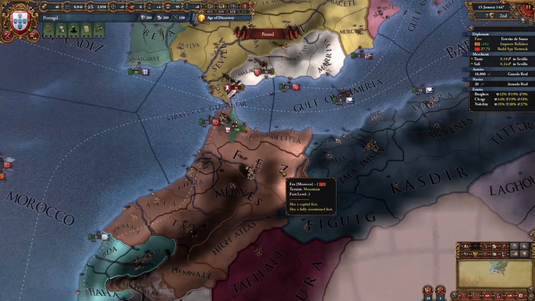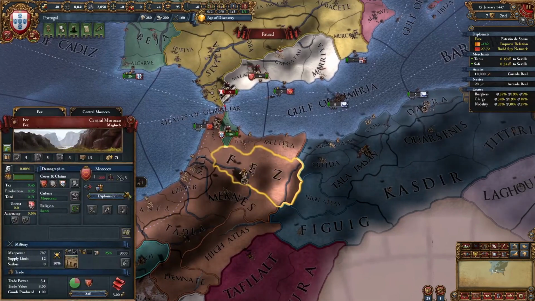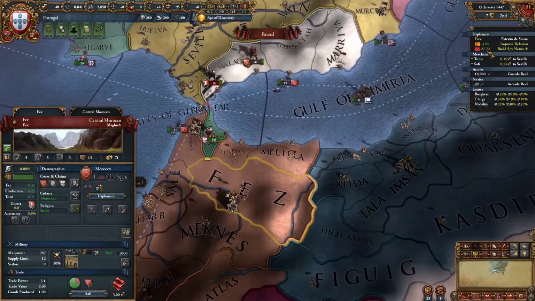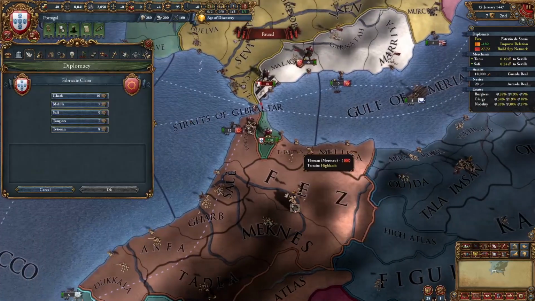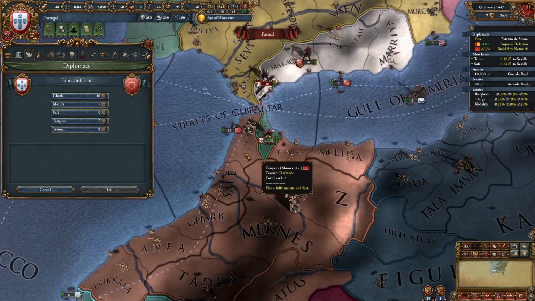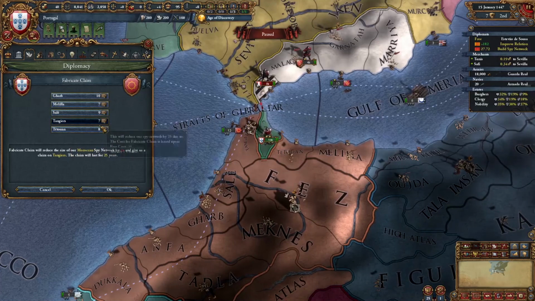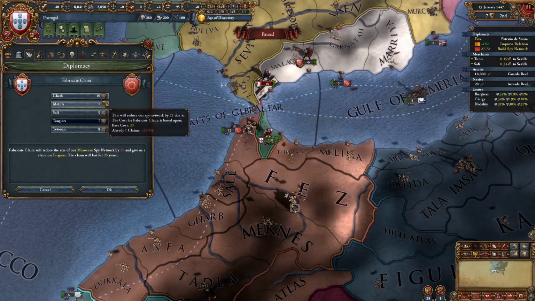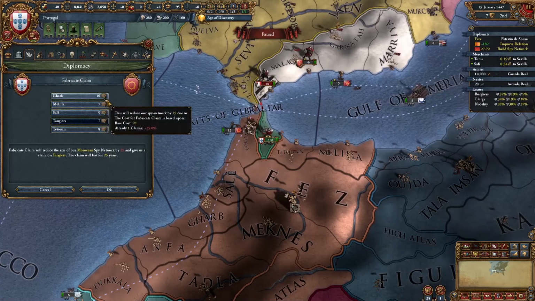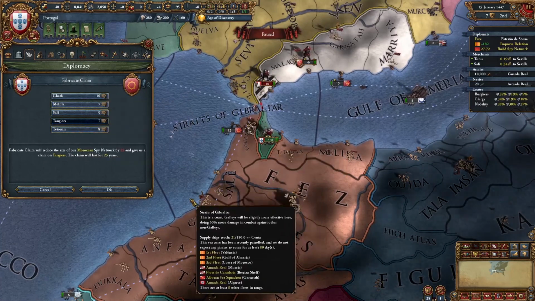So, we're going to go ahead and declare on Morocco now. While we were waiting for that, actually, we got a little bit lucky. We actually have enough spy power built up that we can get a second claim. And we're going to go for Tangiers in this one. This number on the right side basically means how big the place is in terms of industry and population and stuff. Tangiers is one of the smaller ones that we can get a claim on.